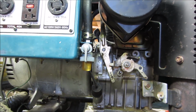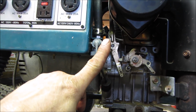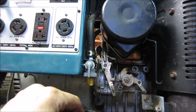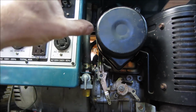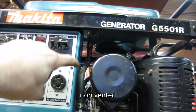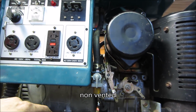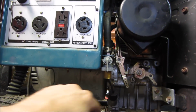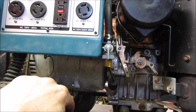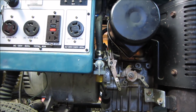So if I was a betting man, I would probably say 50% chance it was that. Go with 30% chance it was the carb, and 20% chance it was the gas cap, with sun coming through a window, heating it up, pressurizing it, and just causing too much pressure where it would overcome the needle and seat. I kind of doubt that. Again, I'm hedging my bets on that one, and that may be why they changed the carburetor the first time it was having the same issue. Not sure. At least the oil's changed and it runs.